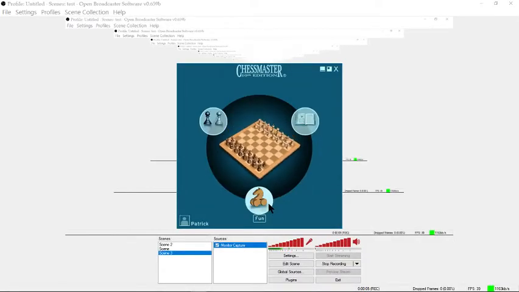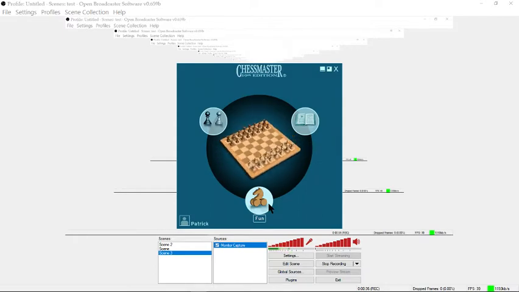Okay, so this is going to be my first try making an actual useful chess video with this Open Broadcaster Software. You can see the Open Broadcaster Software on the screen. I had to use a monitor. This software is a little bit difficult to run. If I use the game mode, I can't switch between the game functions and still record. So I had to use the monitor mode in order to capture the monitor.